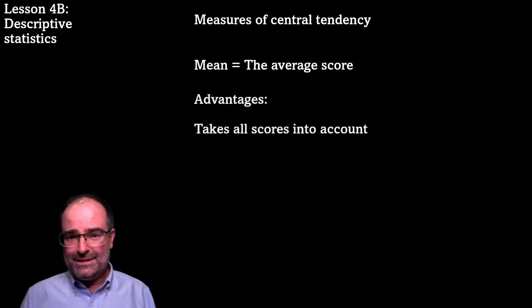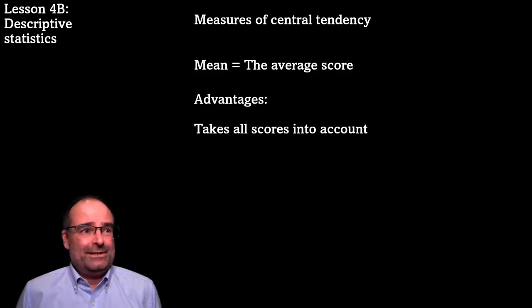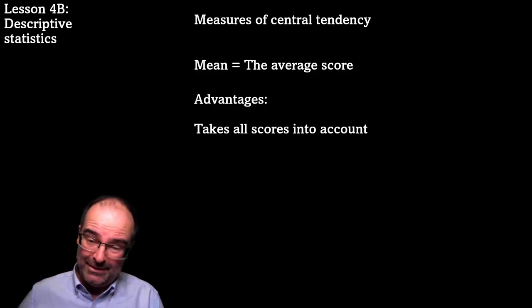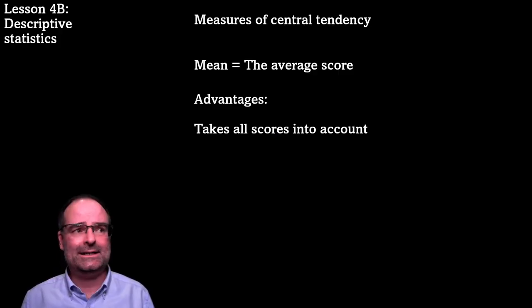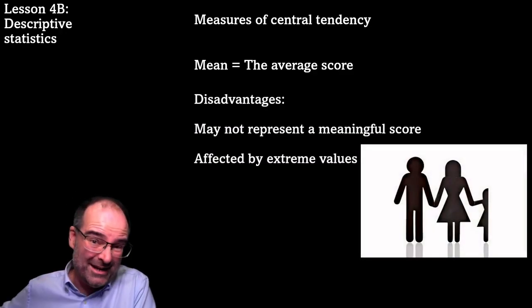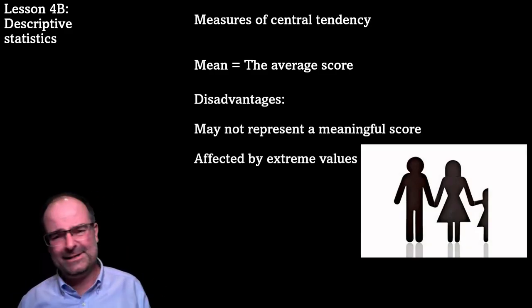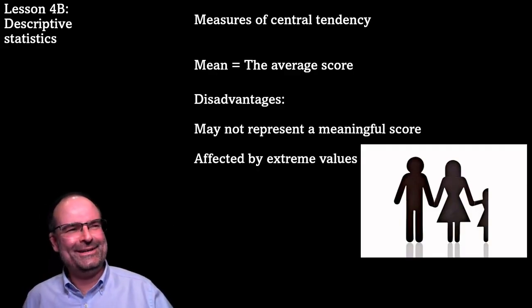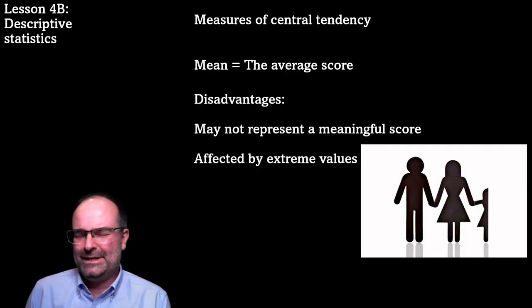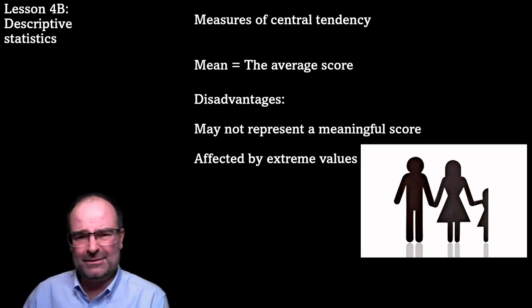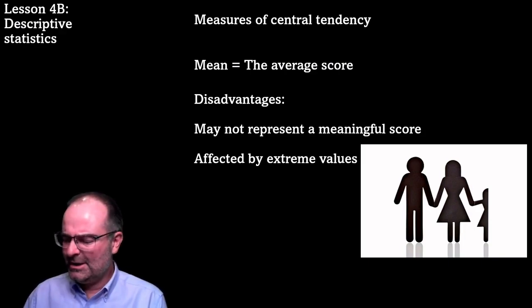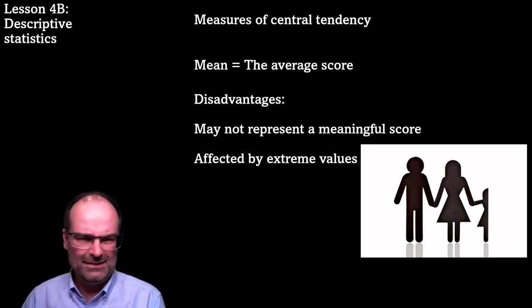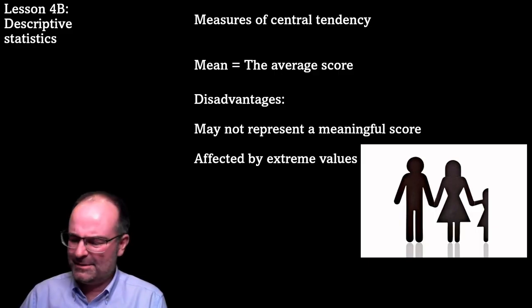The good thing about the mean, its strongest advantage, and the reason why it's all I'm going to use from this point on in terms of statistics, is it takes into account all scores. But as I've mentioned already, because these were the advantages of the other ones, it is affected by extreme values. I'll give an example in a moment. Also, the mean doesn't necessarily represent something meaningful. Remember I mentioned for the mode, it's useful for qualitative research. When it comes to turning things into numbers and taking the average of numbers, the mean, you can sometimes end up with some odd statistics.